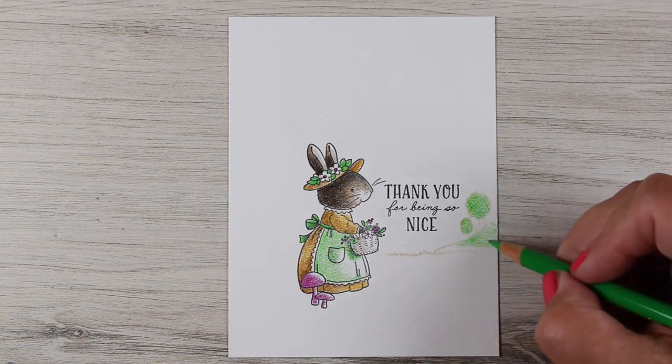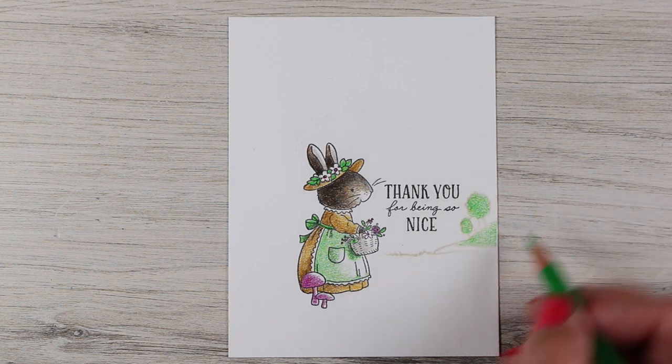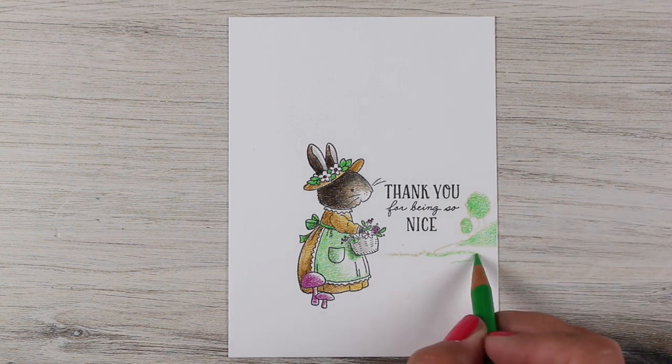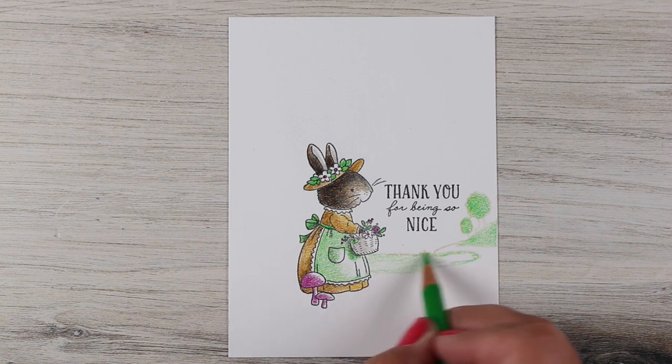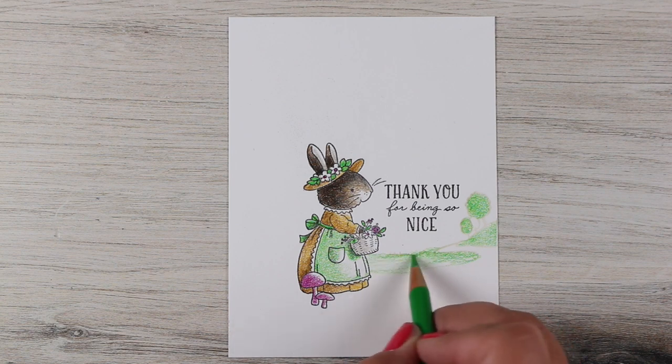I stamped it off on another piece of paper and then stamped it on here because I just wanted those trees and this little hint of a road. Just a little tiny bit of it. Didn't need to have much because I wanted to have a little tiny vignette of a scene.